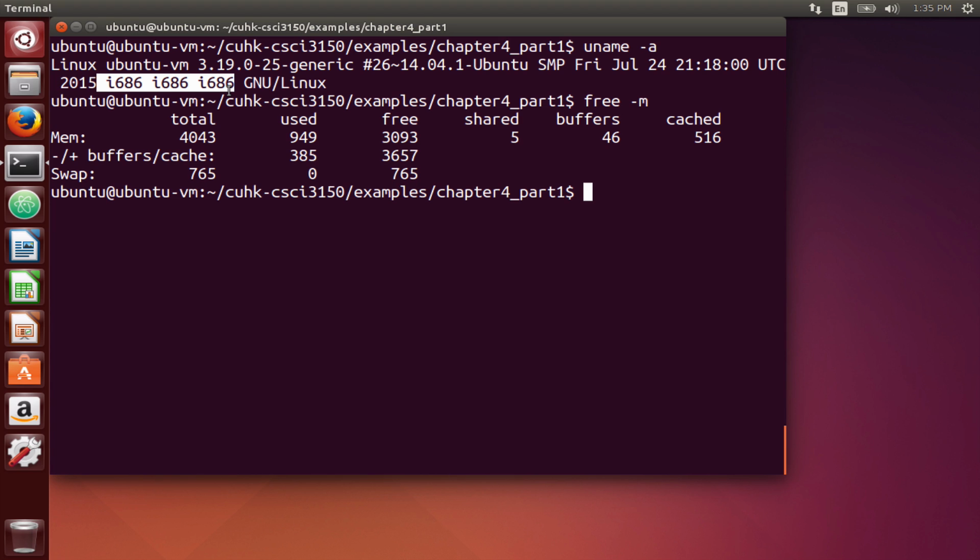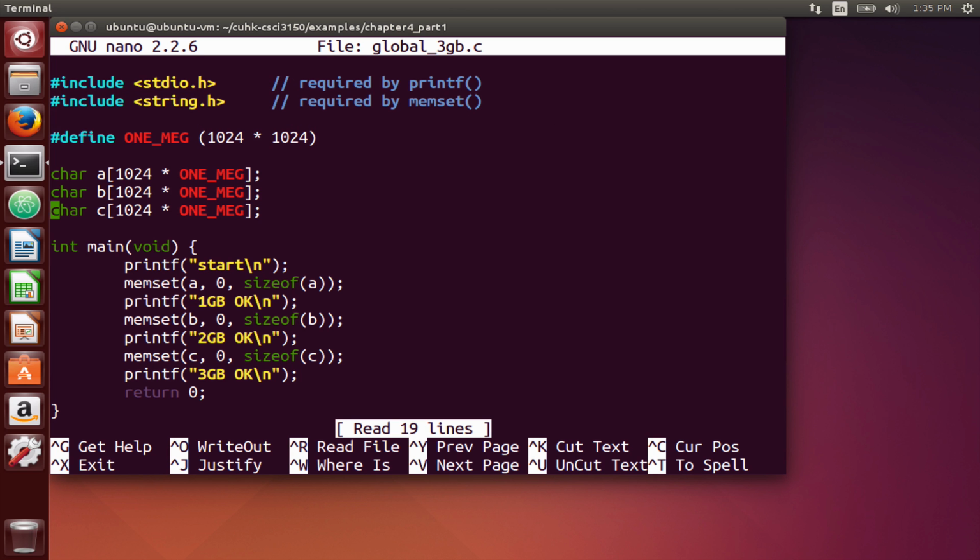Okay, so what I'm going to show you, first of all, try the 2 gigabyte again. But I only have the 3 gigabyte program here. Don't worry, I will modify that. I comment this out and comment this out.